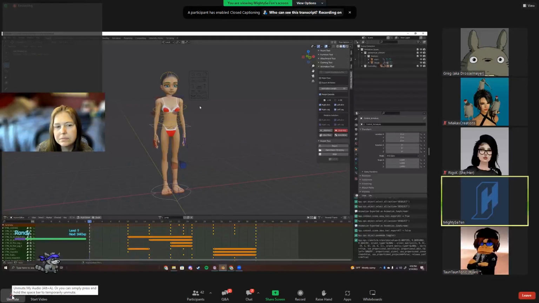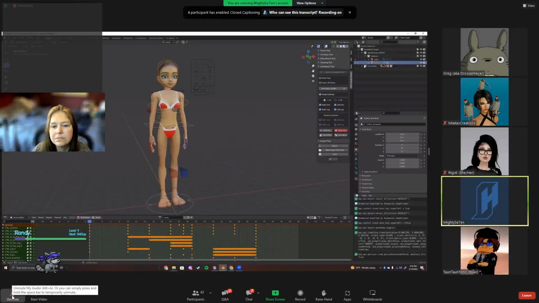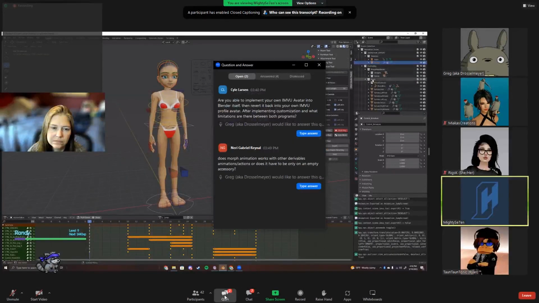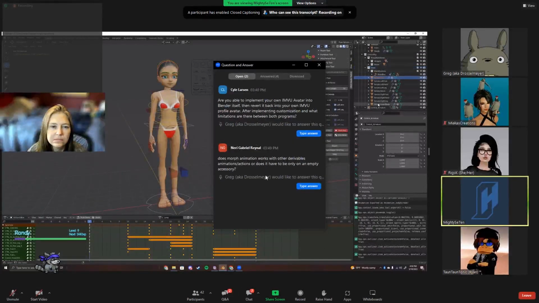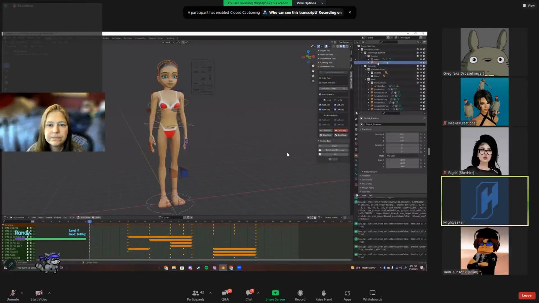I have not gone through that process, but theoretically if you were to change out over here in the hierarchy, there is a mesh folder with all of the meshes, and then the head is up here under skeleton for export purposes.